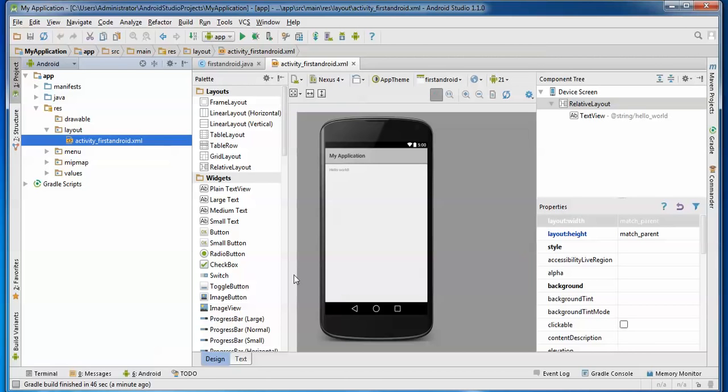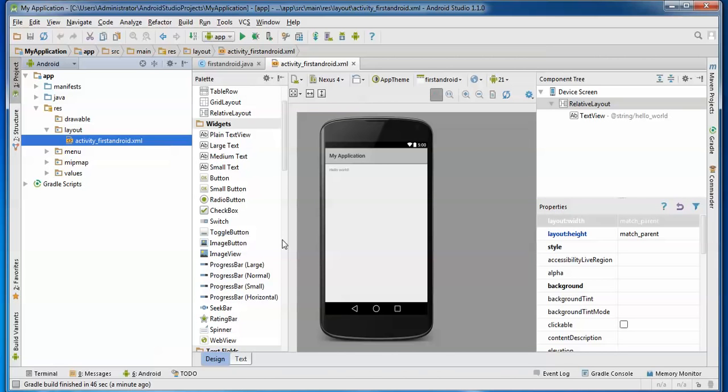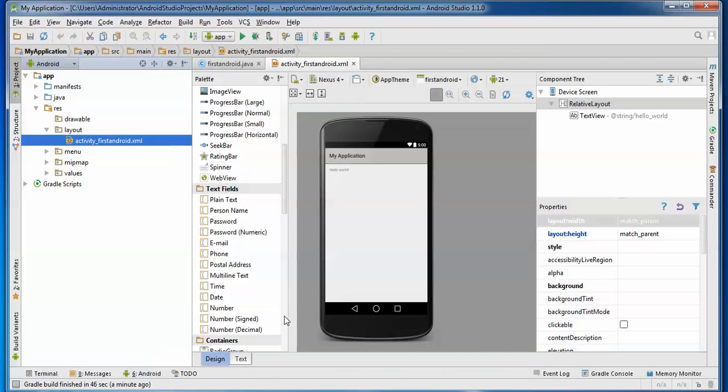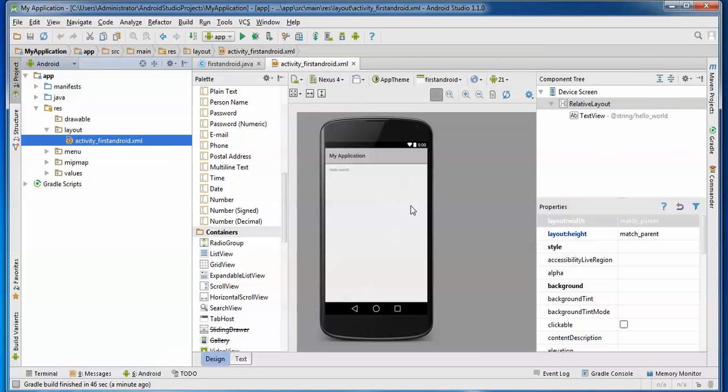Here you can see the layout and the widgets. When you scroll down, you will find everything. The text field is there, according to your container. You can add things here, and you will get how to create the app. In the next video I am going to show you how to create an app inside this mobile application on the updated Android 5.0 Lollipop.